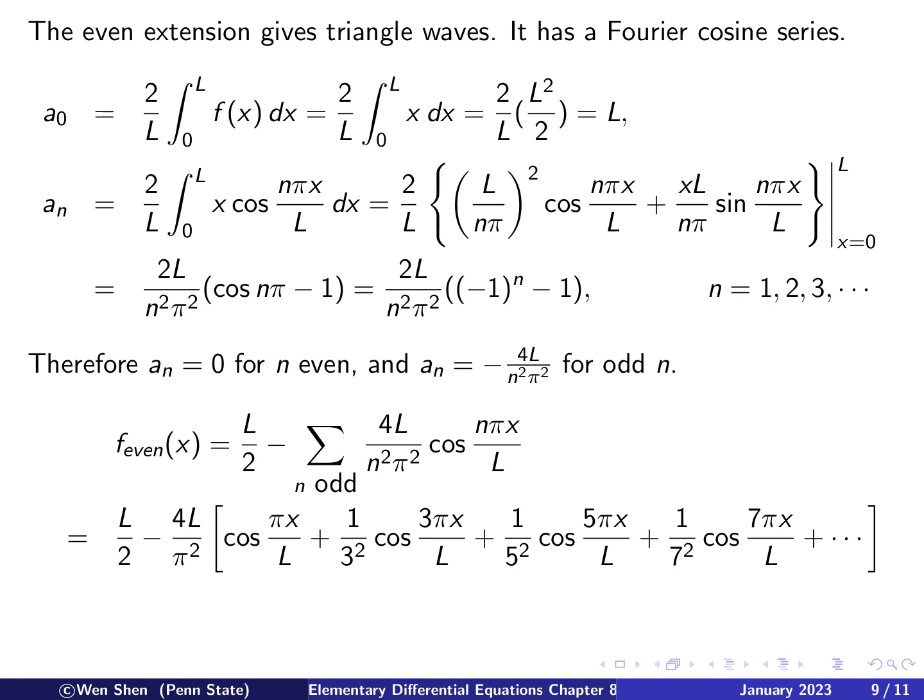Okay, so we can write out several terms of it. We can easily do that and put n equal 1. We get this term, and the next is n equals 3. So we take out 4l over pi squared outside. Okay, so we basically have 1 over n squared cosine n pi x over l. So setting n is 3, I get 1 over 3 squared, 3 pi. And then n is 5, I get 5 and a 5. So here's 5 squared. Here's n equals 7, I get 7 here, and then 7 squared down here.